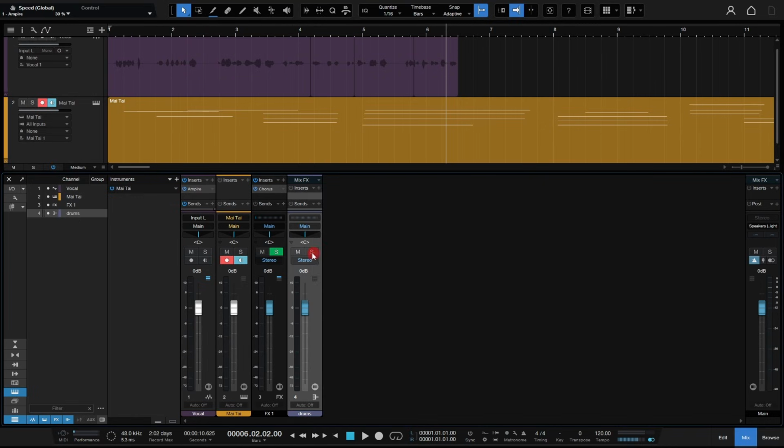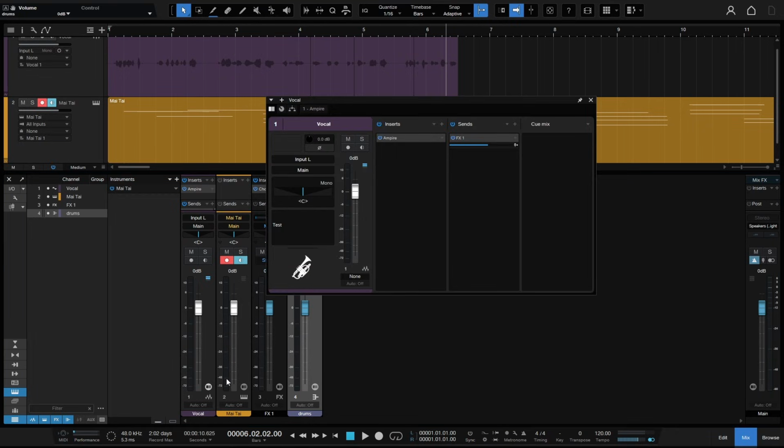We have solo and mute controls, then panning. We can control click to take any of these back to their default, as we've already seen within the video. We have automation control here, maybe a bit beyond the scope of this tutorial. If we click on this button here, we can access the channel editor, and this is going to give us a display of all of the different things that are going on with this particular channel.